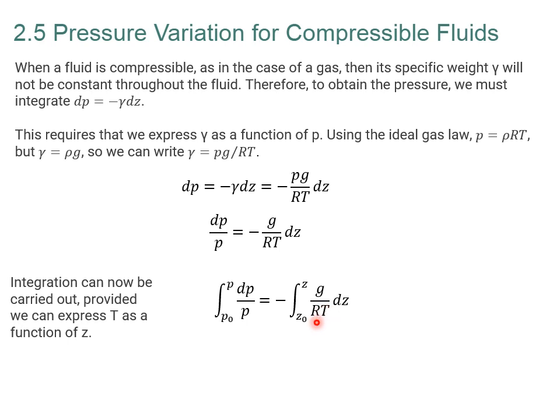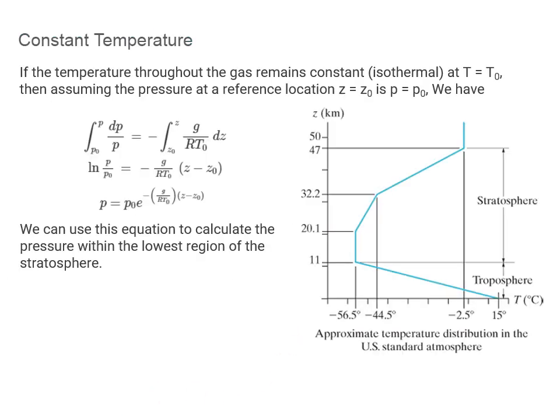So let's take a look at the atmosphere, it's pretty simple. Let's assume that the T is constant, so we replace T by T0. We can pull that out, and the left-hand side is simply a natural log, and this one's simply a linear function. So we can invert this and solve for P, and it turns out it's an exponential function.